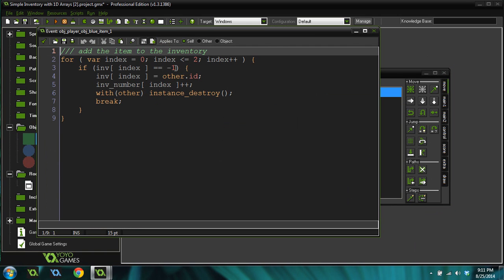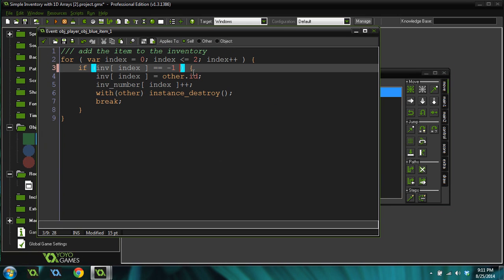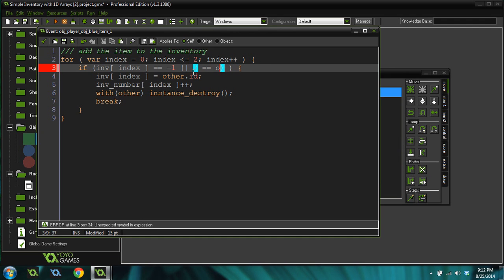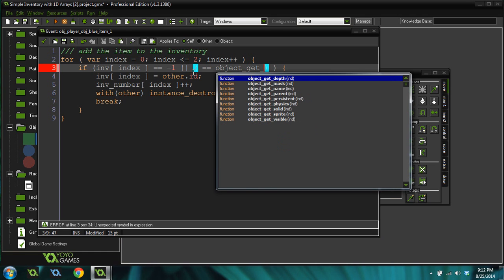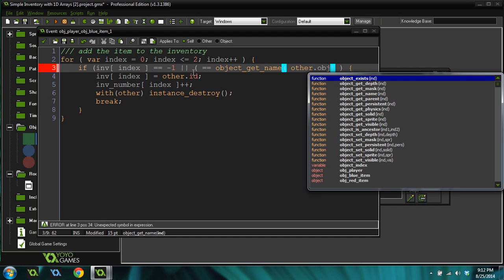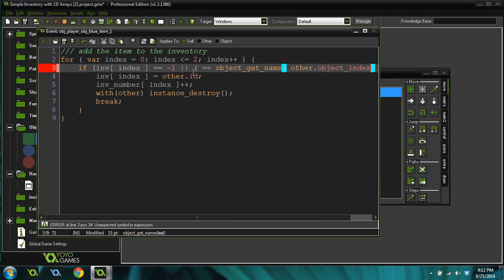So in our comparison here, we're going to do if it's empty or, parentheses, are equal to, let's see, we're going to do other dot, let's see, object get name, other, and this has parentheses, other dot object index.